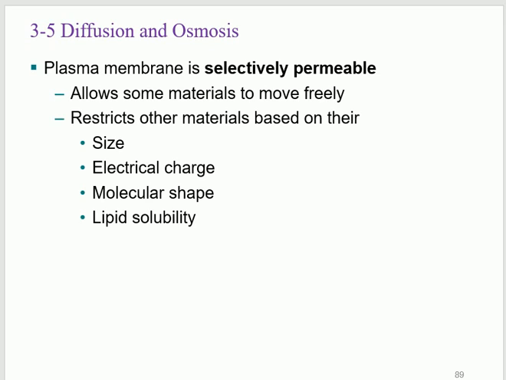How does the membrane know that this is selected to go? How does the membrane know that this is okay to go and this is not okay to go? Like I am okay to go because I have this, I can just scan it and go, right? It will depend on whatever is coming and trying to cross. What's your size? If your size is small enough, yes. Electrical charge, the shape, molecular shape, and lipid solubility. These four things together, which is important to know, determine who is selected to go.